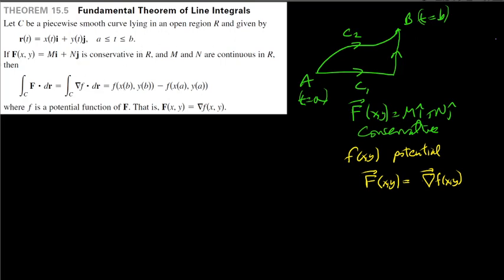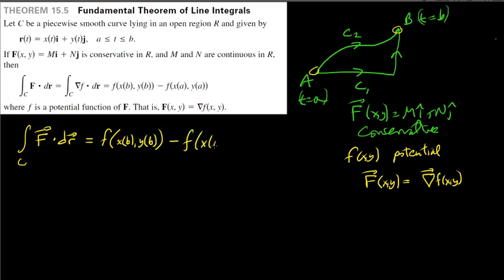And that's it. So to evaluate the line integral, the key of this is, if you want to evaluate a line integral of a conservative vector field F over any curve from point A to point B, you can just find the potential function and evaluate it at the two endpoints. Plug in your t equals b, and you have the coordinates of the final point minus the initial point. So yeah, don't do a minus b, it's f of b minus f of a.